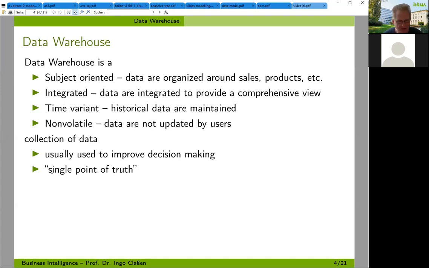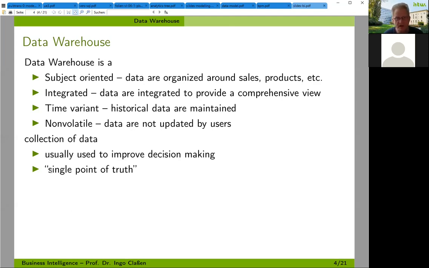There's also one term I haven't mentioned yet, that is this single point of truth. The idea is that even if you have quite a large company, in the sense of the information architecture, you have one singular data warehouse where everything is consolidated. This most of the time is an ideal goal that is not reached, but this is the general idea behind it.